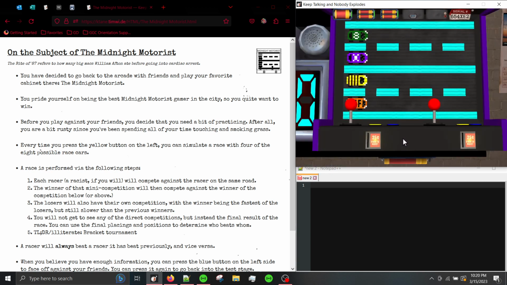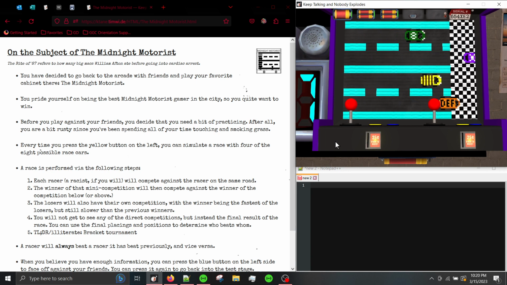So what do we see when we start the module? We see 4 cars. If we press this yellow button here, this will happen. So all 4 of those cars raced against each other, and you saw the results. I didn't note them down, of course, but we'll be needing the results to solve the module.